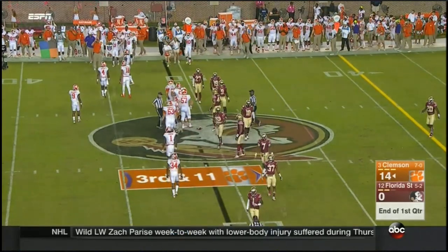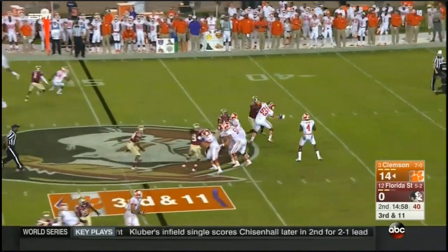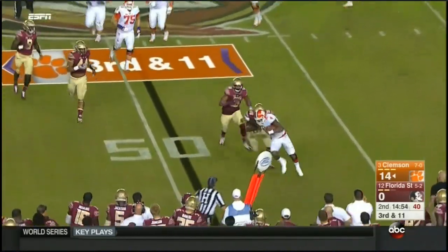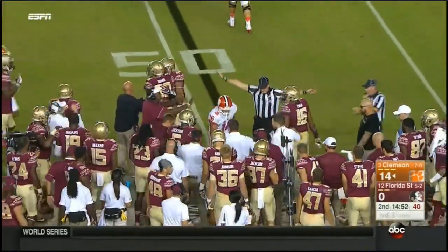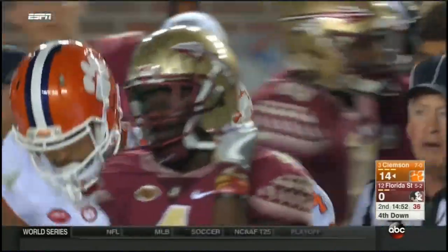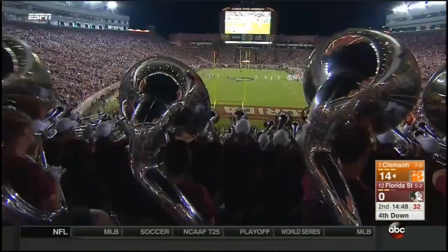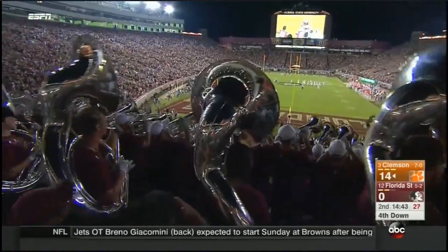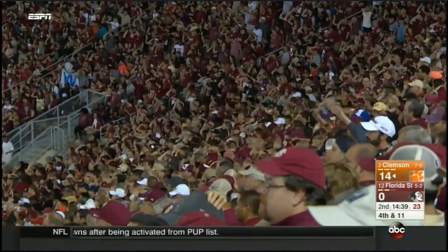The Tigers with a pair of touchdown drives, and Florida State is in desperate need of a defensive stop. Watson, flushed, and nowhere to run — dropped right at the line of scrimmage. Good pursuit. We talked a lot tonight about how Clemson has a great ability to rush the quarterback on third down. It's one area I really think Florida State has improved now that they're healthy up front — they can get after the quarterback as well.